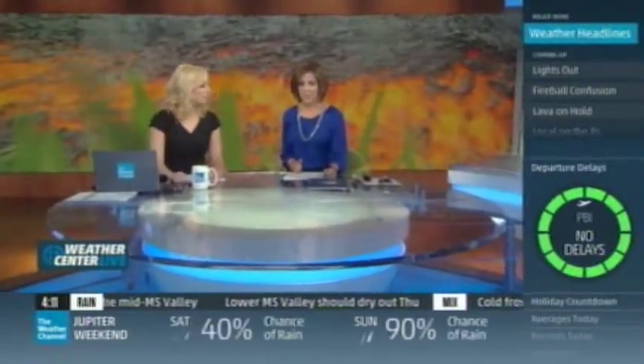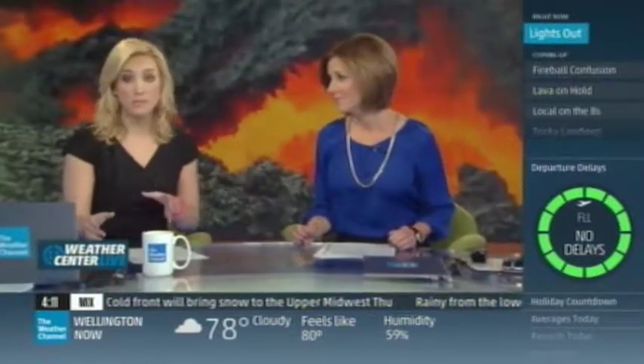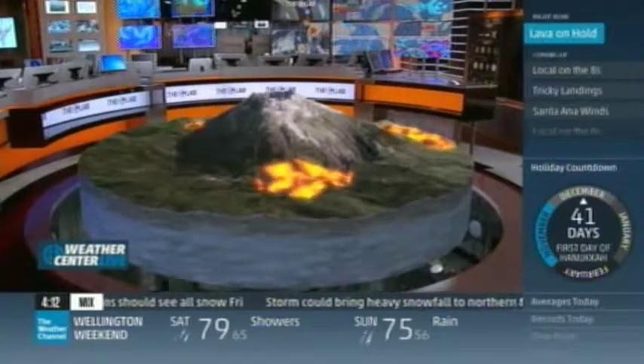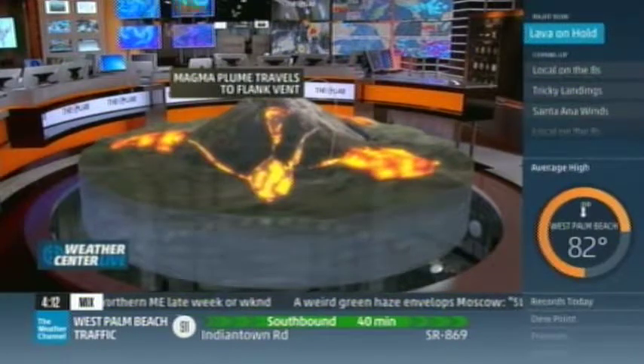The lava flow has paused on the Big Island of Hawaii. This aerial footage shot yesterday of lava from Kilauea volcano showed very little activity, and that's welcome news for Pahoa — that town of about 950 people that's been on alert for weeks. Even though the lava has paused near the town for now, geologists are still monitoring lava outbreaks farther upslope. Earlier today, Maria La Rosa sat down with a professor. Dr. Joseph Dufek, associate professor for the School of Earth and Atmospheric Sciences at Georgia Tech, explains why it has slowed: the flux of magma coming out of the system has changed slightly. This lava flow is very extended from the vent, and it's slowed because it's cooling down and freezing — though that doesn't mean the magma has really stopped; it's still continuing to inflate the lava flow, flowing underneath the crust.